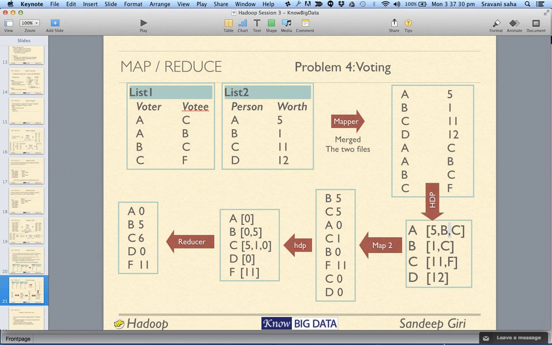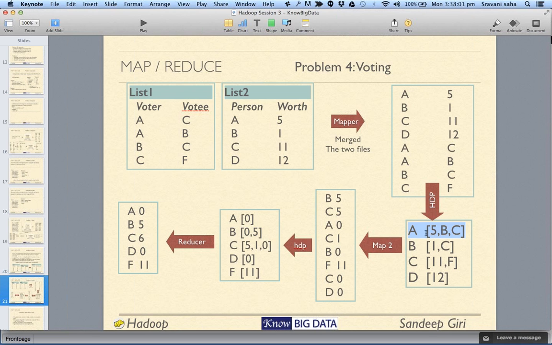Okay, so basically what map 2 does is pick up the first value. Value is an array here. Out of that array, the zeroth number is the value for the rest of the elements. Why? Because if you look at this line, if you see the significance of this number, it says that A voted for B and C, and A's worth is 5, right?